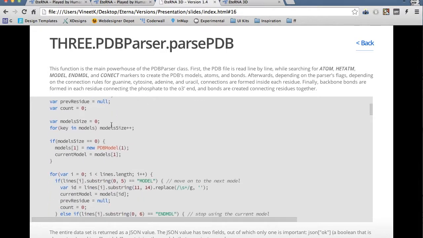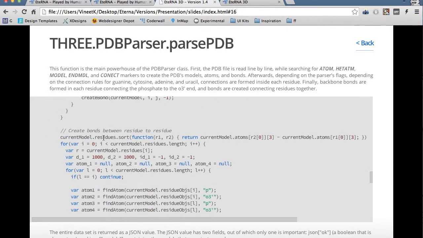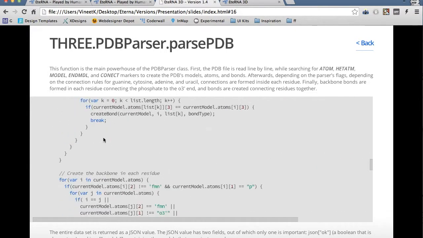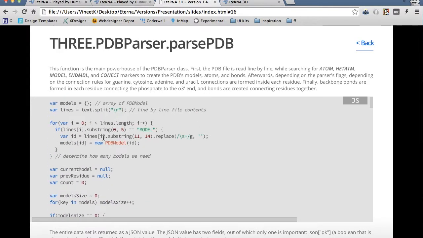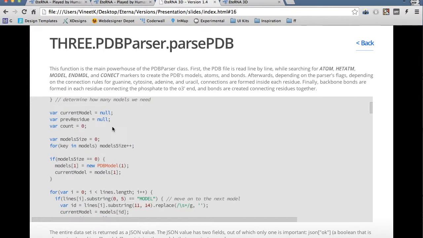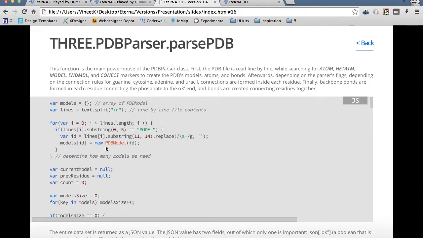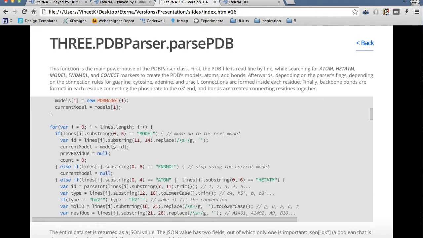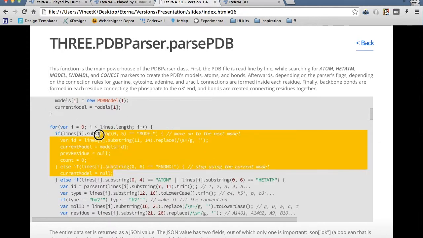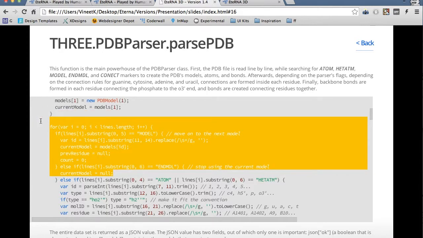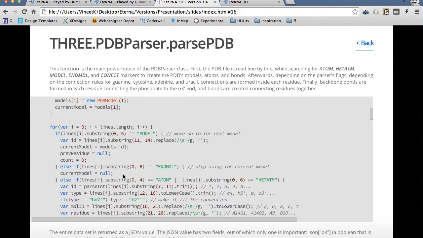So parse PDB is the main function of the PDB parser. So let's see, first we parse in model commands and end model commands and create a new PDB model for each of those. So as I said before, since we're only using the first one, this doesn't matter anymore, but the PDB parser will still send the information anyways. It's just discarded.